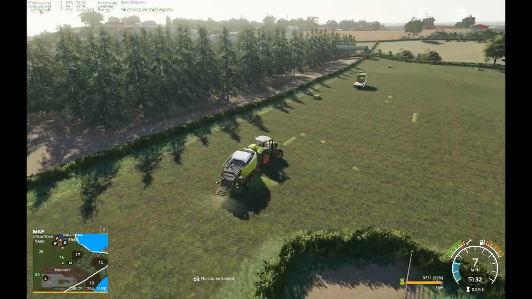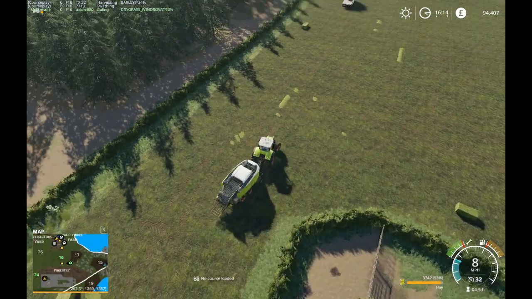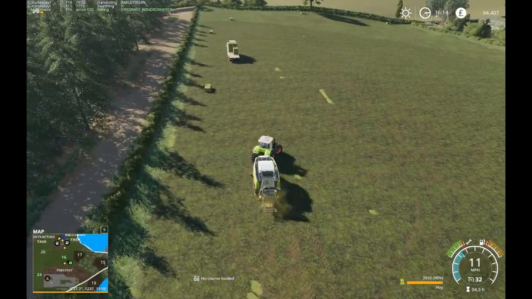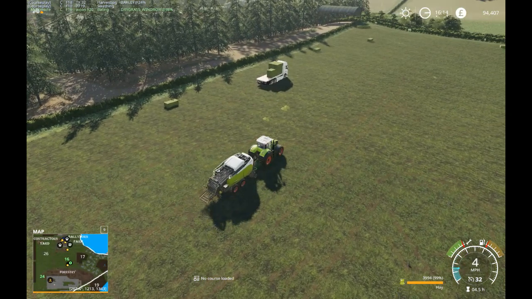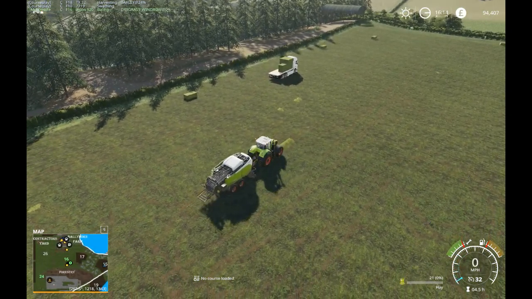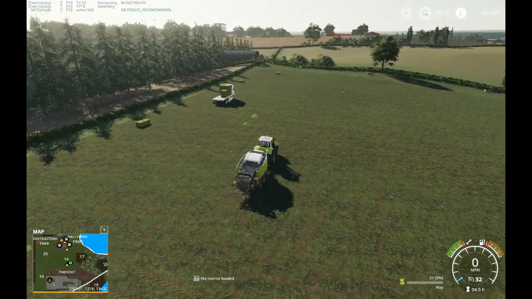93. 95. Probably need to come back in for them wee bits. 98. Let's go slow over this. I've got some hay in there. Oh well. Empty. Yeah, there we go.